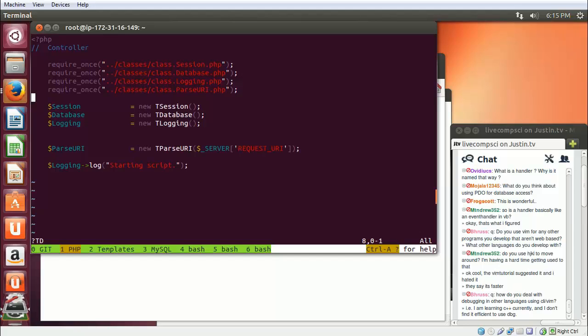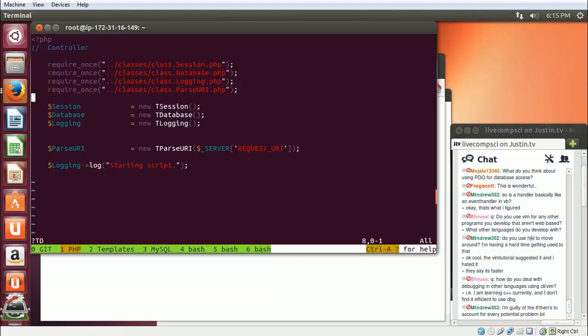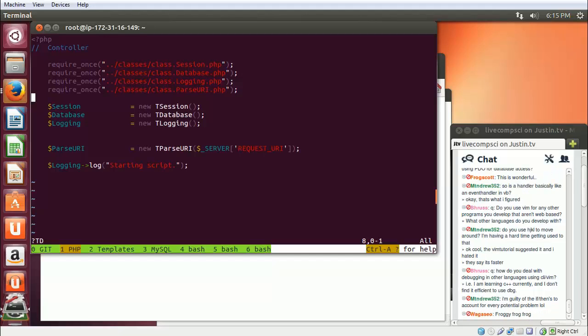And if you're learning C++, using a debugger is not as important as if you are more proficient in C++. I mean, the truth is, you really have to become proficient in using a debugger too. It's not just something you can start doing, especially if you're just learning C++. If you're learning C++ and you have some problem in your program somewhere and you don't know where it is, take the same approach of trying to log as things happen through your program, and then just like what you can do with PHP, you can have a file, open the file, write logging messages to it, and then you'll be able to find where your problem is.